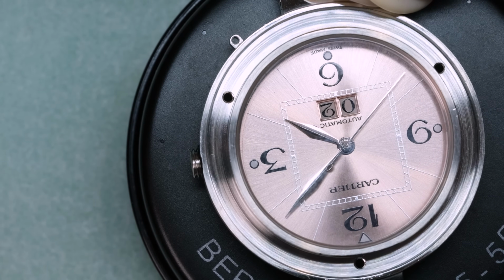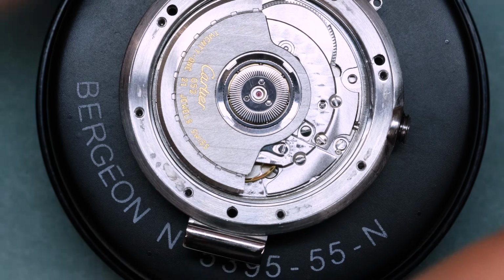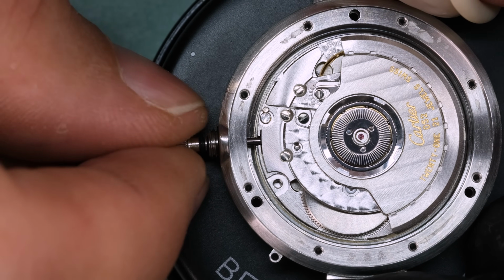And after cleaning the crystal, especially on the inside, we can then case the movement again. There's a movement ring as well that we need to put in after we put the stem in.